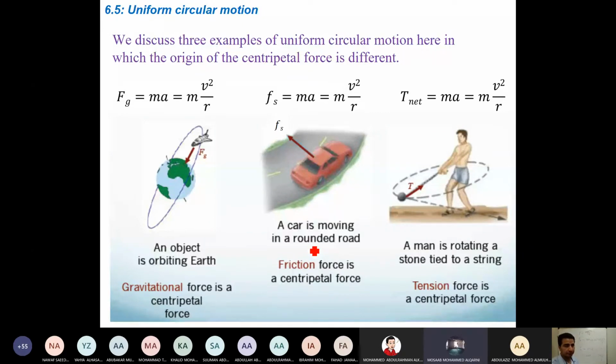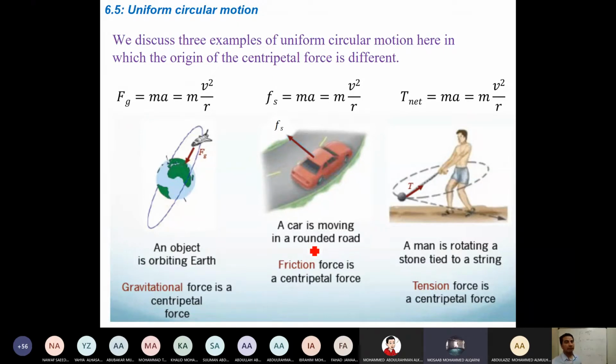In the first case, does the acceleration of gravity equal v squared over r? So 9.8 equals this? You should be careful in that. Here we are using the word acceleration. We are not using the word gravitational acceleration, which is 9.8 meter per second square. Because whenever you go to that high level, the value of the gravitational acceleration drops significantly. It is no longer 9.8. It's no longer constant.